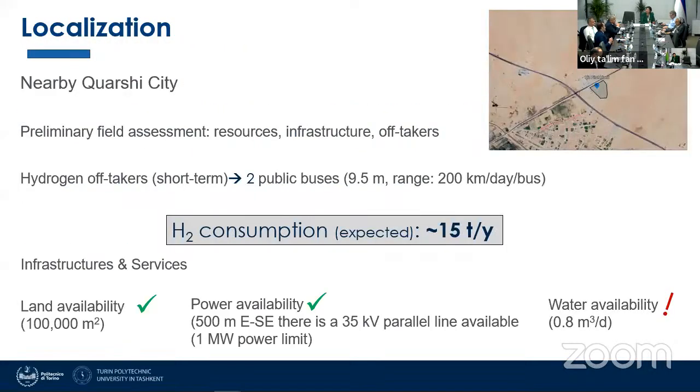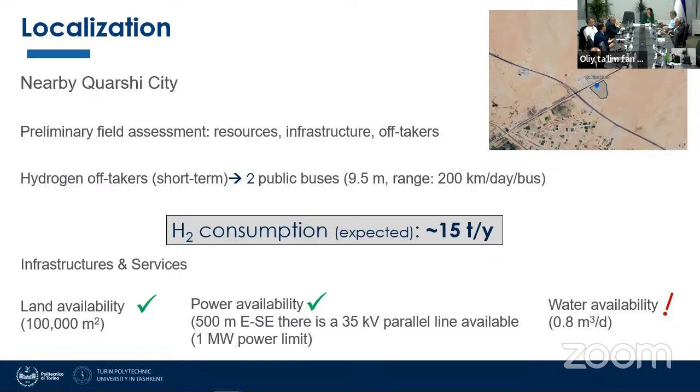Okay, so following an input from the colleague from the Agency of Innovative Development, we started to consider a pilot project in Karshi area, so in the southern part of Uzbekistan.